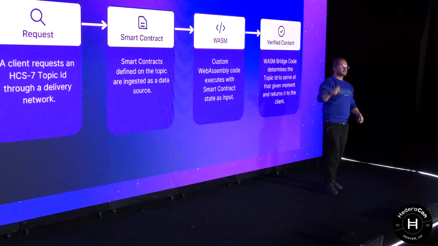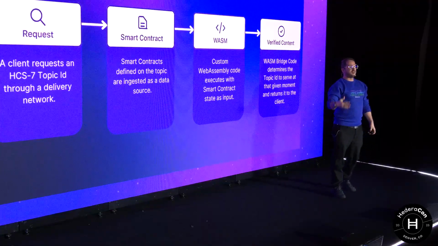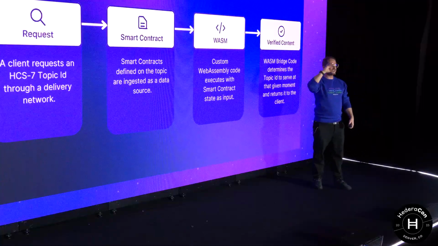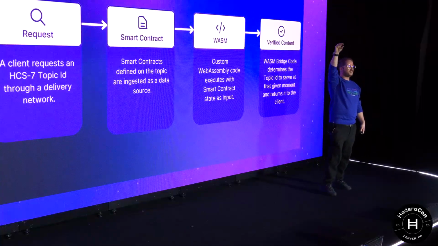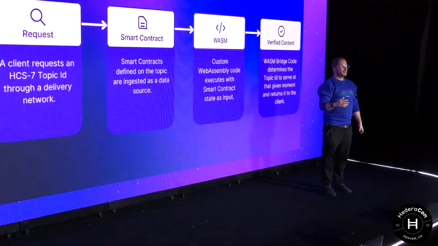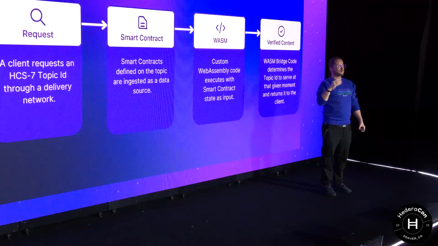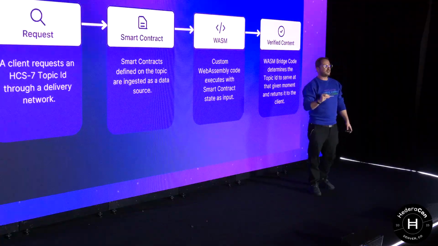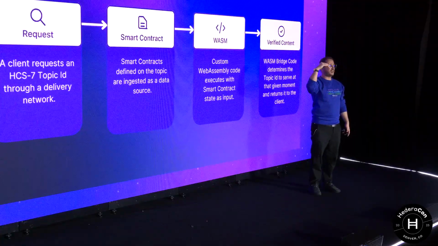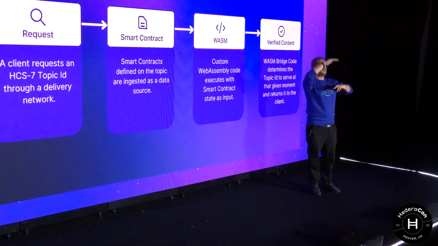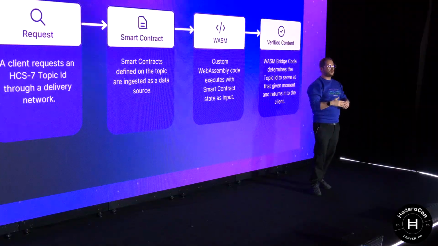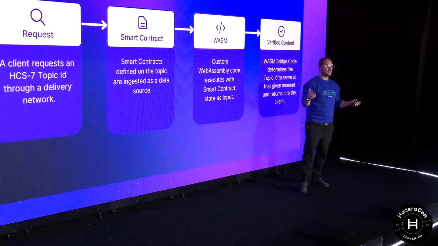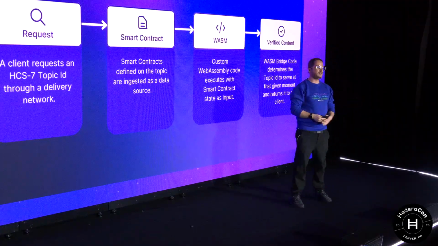That's its input. And then it sees that there is a WASM config. So essentially, you have this WASM file that's also inscribed and stored as HCS1. And the server takes the input that it got from the smart contract, and it says, okay, I see that the price of HBAR is over $1 right now. Let me render this version. Or if it's under $1, let me render this other version. And that's essentially how HCS7 works in a nutshell.